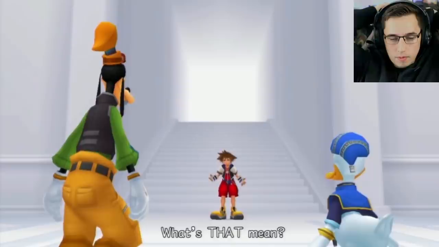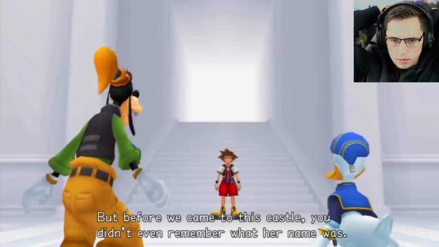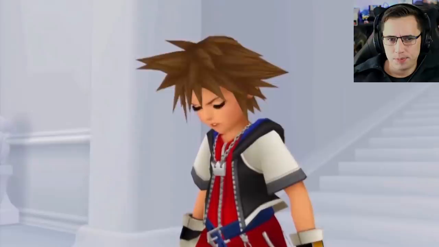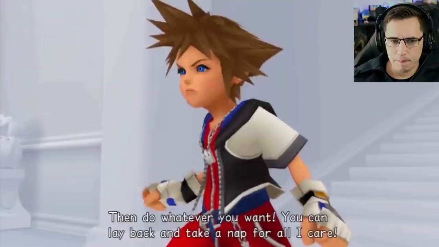Well, you always get real touchy when it comes to stuff about Naminé. But before we came to this castle, you didn't even remember what her name was. Now Naminé's the only thing you talk about. And you've completely forgotten about Kairi. Maybe you should just slow down and think ahead about some of these things. Think ahead? What is the matter with you guys? Do you want me to abandon her? No, that's not it. Then do whatever you want. You can lay back and take a nap for all I care. I'm going to find Naminé.